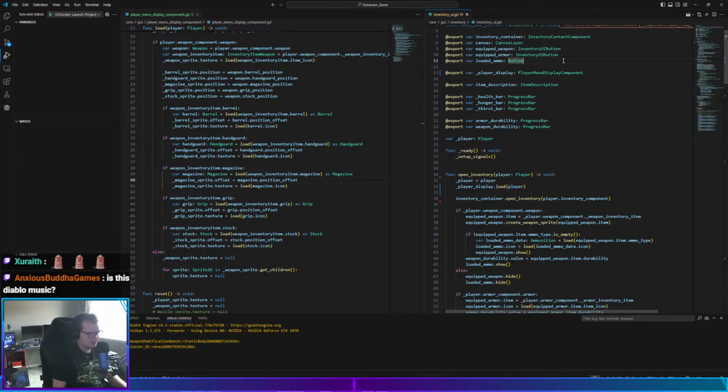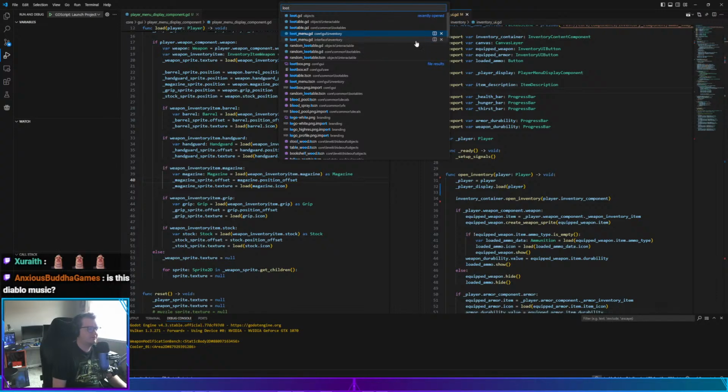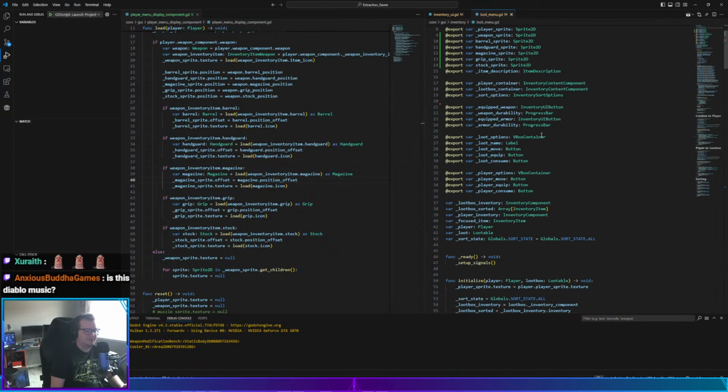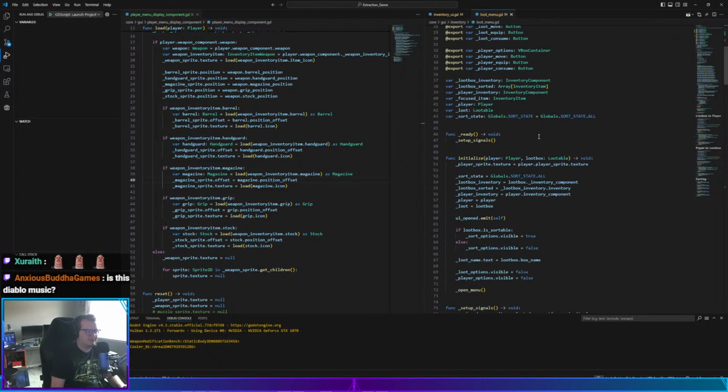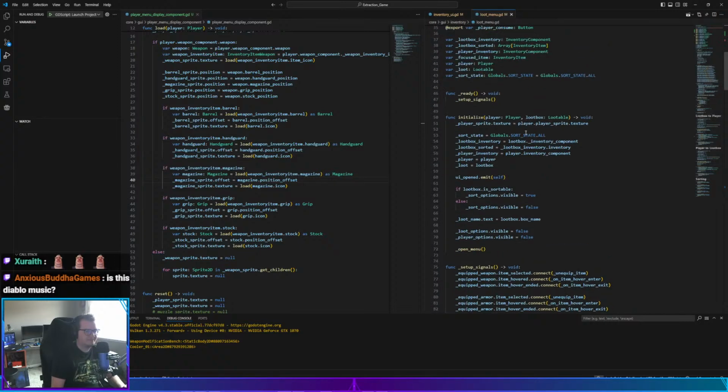So what I can do now is in the loot menu, interface inventory. Why is that there? In here, the reason I did this is because I was about ready to write all this stuff again into another script, and I was like, no, this is dumb.